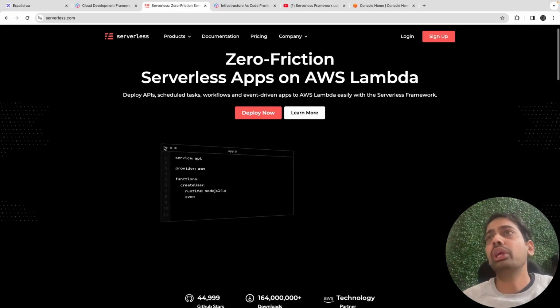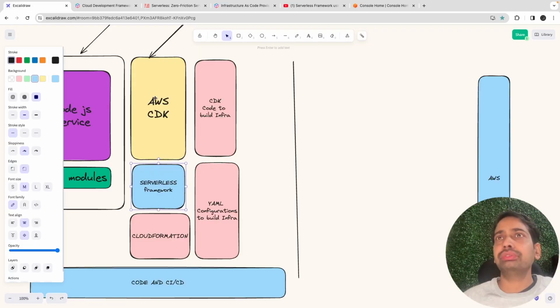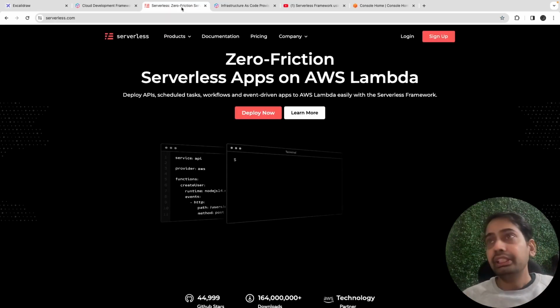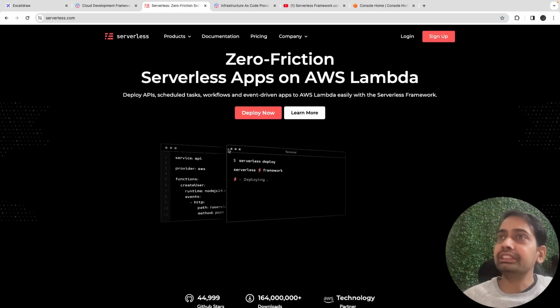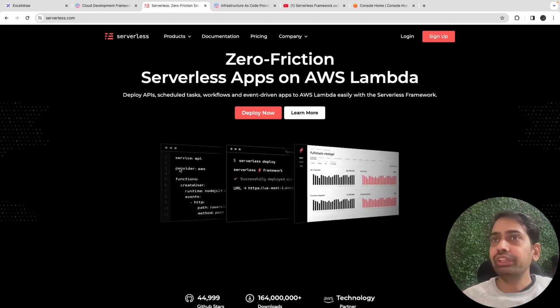These are the three different options we are exploring: serverless, CloudFormation, and AWS CDK. This is serverless, where you write a simple deployment configuration, something like this: function create user, your runtime Node.js 14, 16, 18. This is the event.